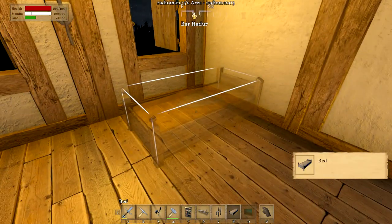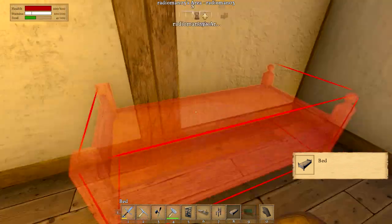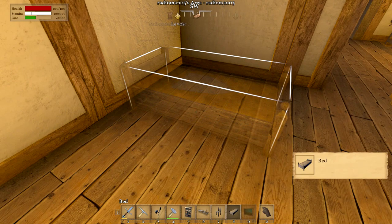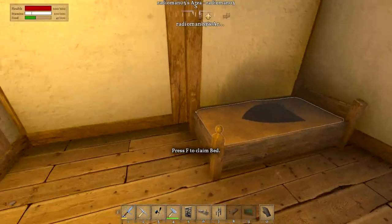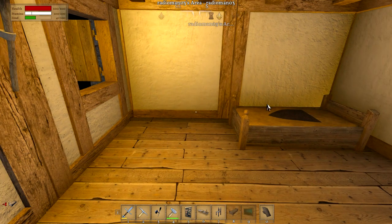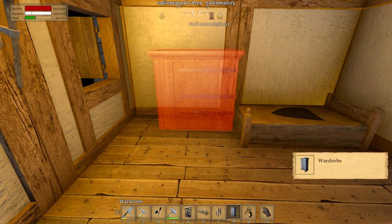This is going to be the living quarters for our scribe, right here. Let's not put him on the window. He's going to catch a cold if he's underneath there. Let's do this right here. A very small, humble place for the scribe. Let's go ahead and do this here. And let's grab this guy right here. There we go. Number 8.